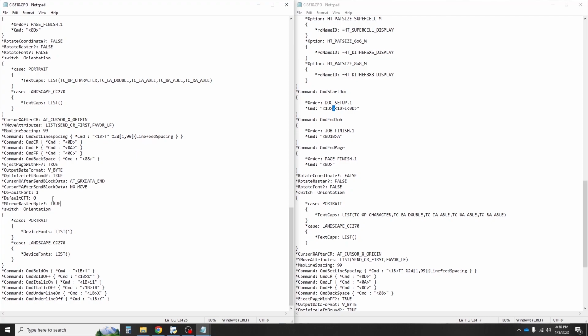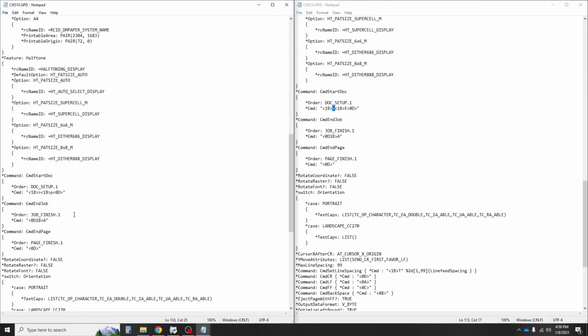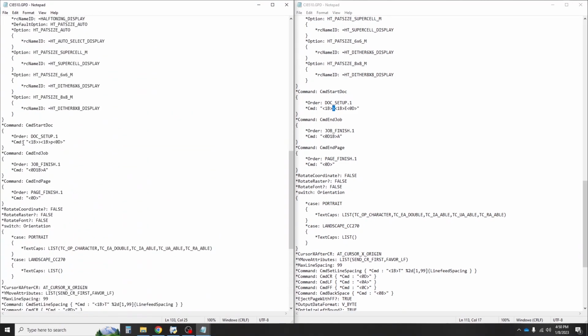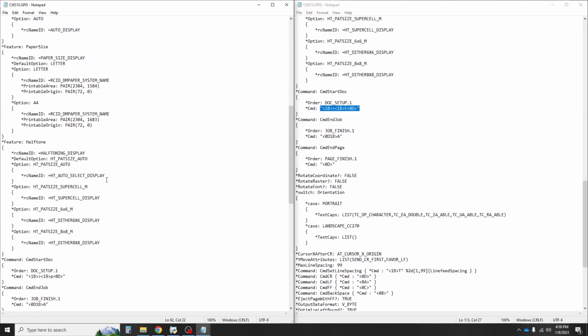So, once you've made those changes, again, simplified: mirror raster byte colon equals true. You need to change command start doc, command, from an uppercase E in the command bit to a lowercase p to switch it to 144 dpi.